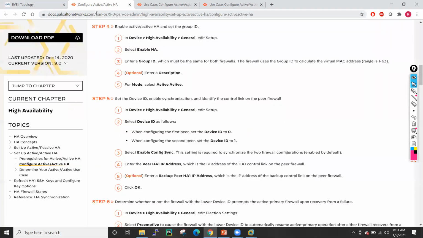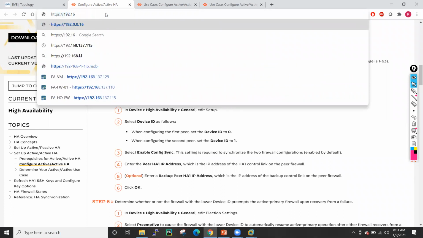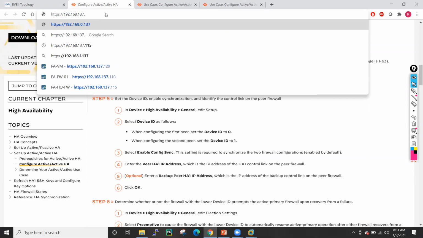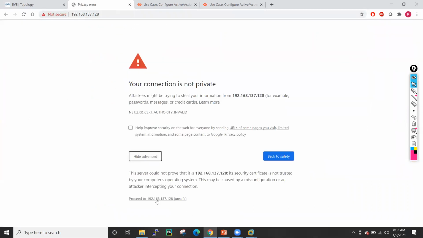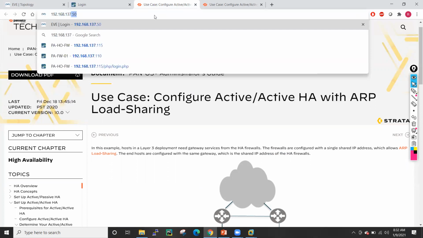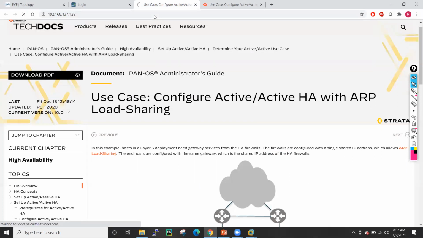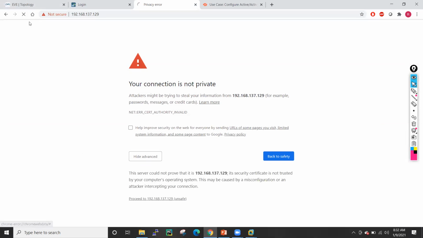Okay, so by default, when we start these devices, they will get the IP address 192.168.137.128. So this is the primary one, and the other gets 192.168.137.129.